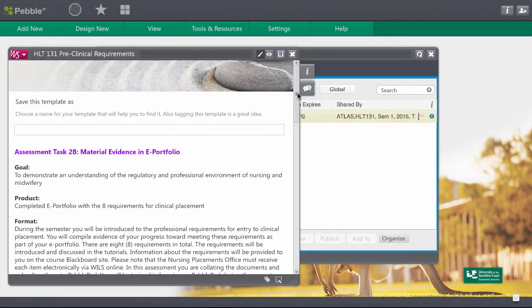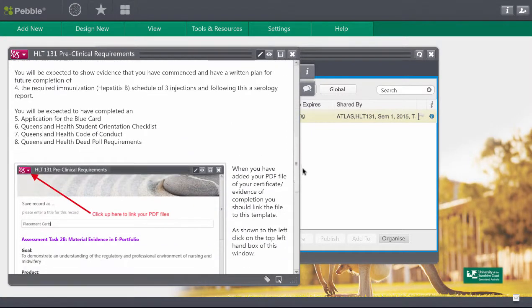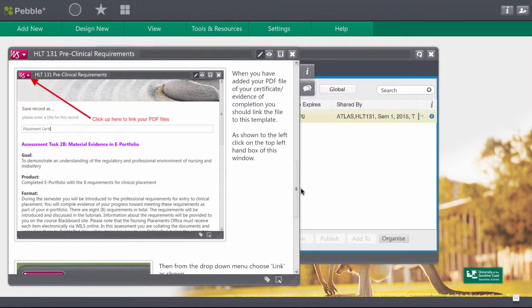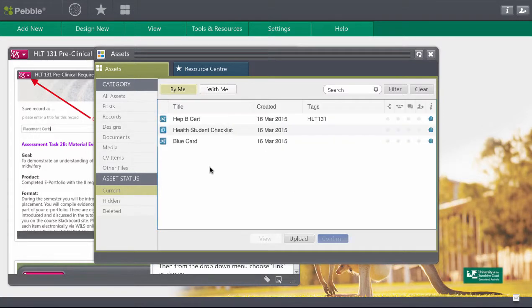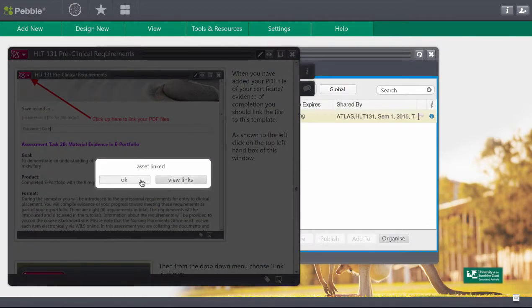And when I've had a read through, and I know which ones I need to add in, there are some instructions here on how to get these PDFs or other files linked into this asset. So all I need to do is click here, as this image says, click on this top corner, and I'm going to link my files. And it's very handy. It takes me straight into the area where I've got my documents uploaded. So you need to do it one at a time, but you click on the one that you're using and you can confirm. And it will let you know that your asset has indeed been linked.